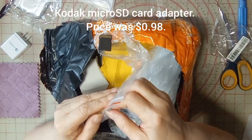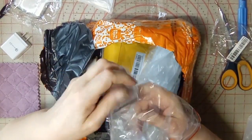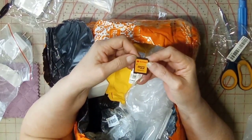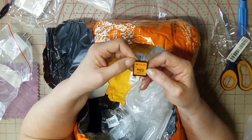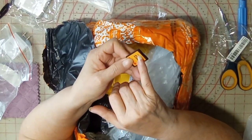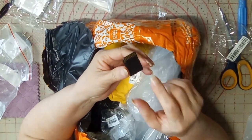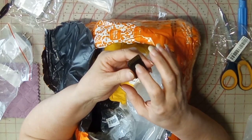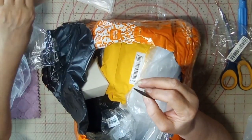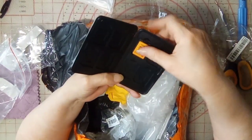Speaking of, micro SD adapter. This is a Kodak one. So evidently they are authorized to sell Kodak products. And you stick your micro SD into this little end right here, and then you stick this into the card reader. I have a laptop that reads the larger SDs, but not the micro SDs, and that's why I purchased this. So it's an electronic, so we're going to go ahead and put it safe right now, because, well, I goof a lot. And then they just sit in there like that.